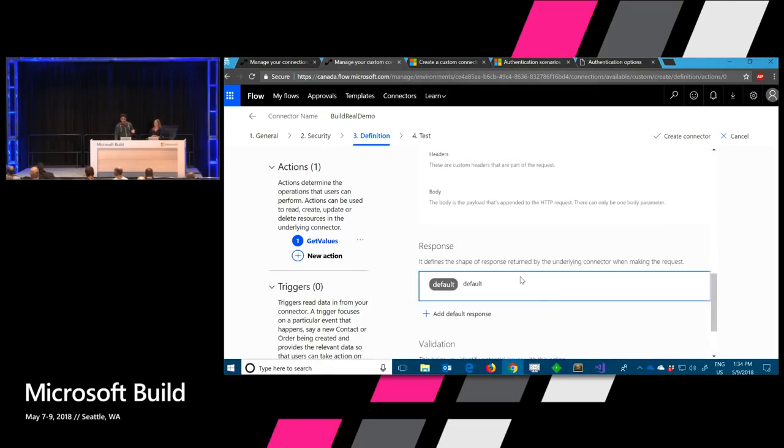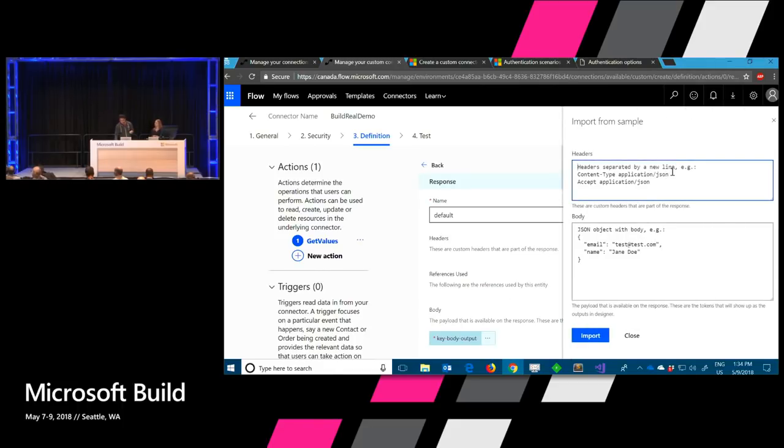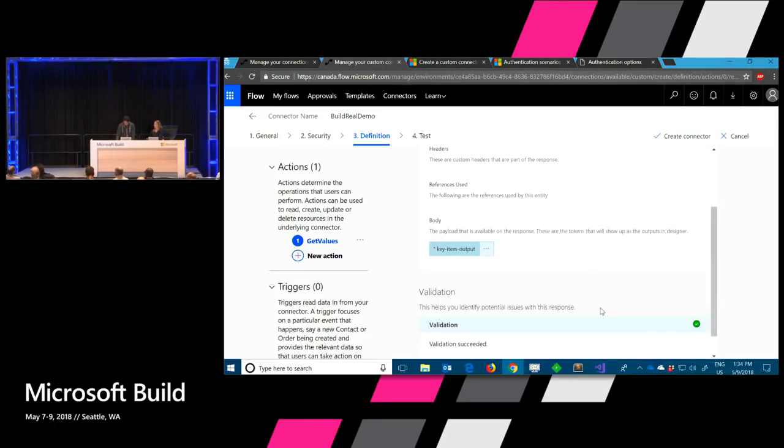After this, I'm going to define the response. Now, the response is pretty easy to define. So there are no headers that I'm particularly interested in, but this is what I'm interested in. And same thing as before, copy-paste the request, you can copy-paste the response. I had done it from that way as well, whichever one ends up being easier.